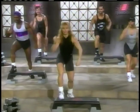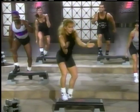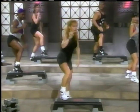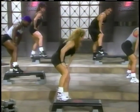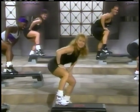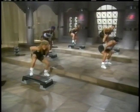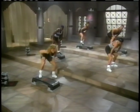All right, let's go for four more. Sort of turn it this way, kind of go this way. We're gonna hold it for a low back stretch right here. Down. Oh, this feels so good to me today. I don't know what it is. I had a tight back. All right, two more. Two. Last one.